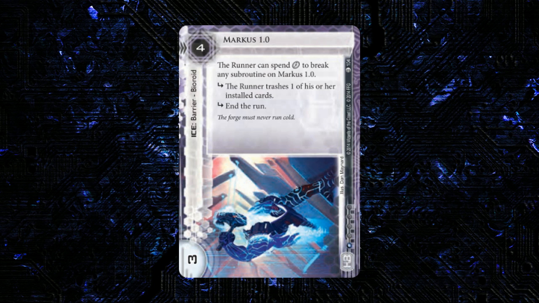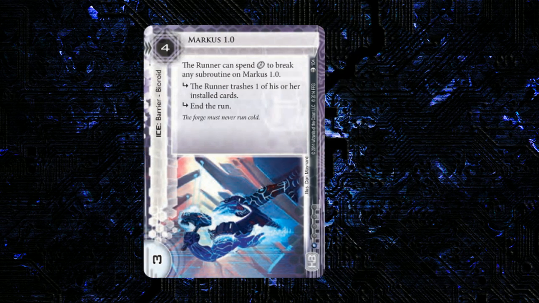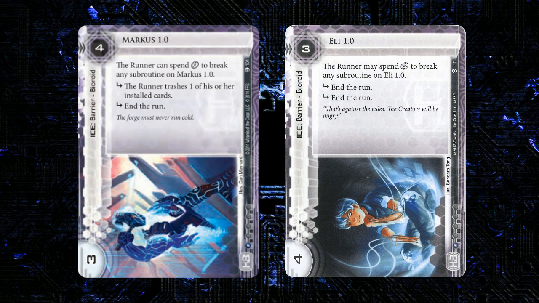So the immediate comparison that this ice has is to probably the best piece of ice in the game, and that's Eli 1.0. This is certainly not as good as Eli 1.0, but I do think that this is still going to be playable. So let me go through why I don't think it's as good as Eli, and then I'll talk a bit about why I still think it's going to be playable.